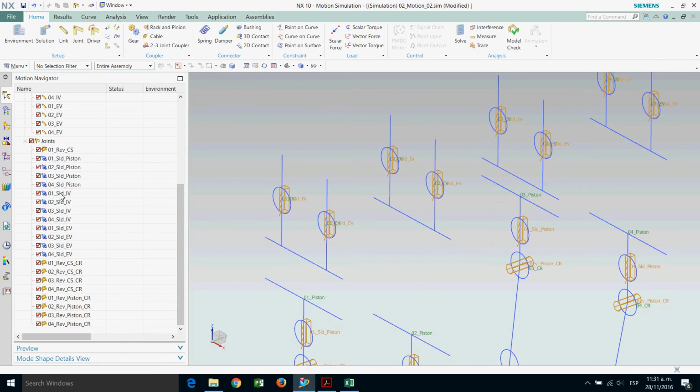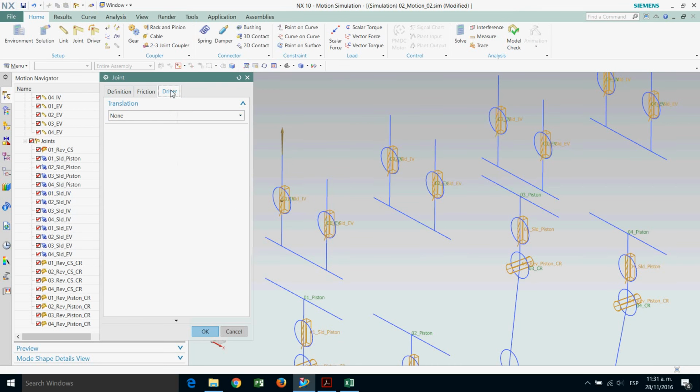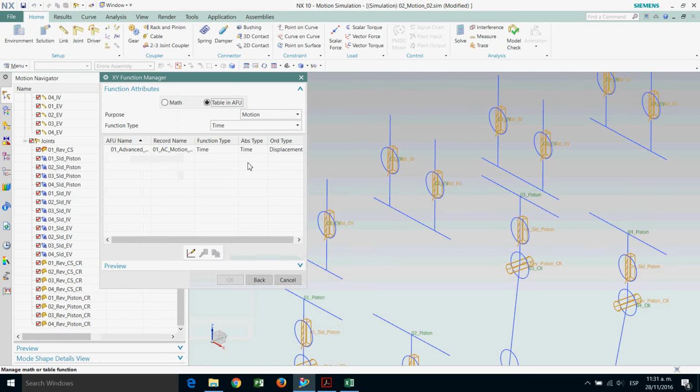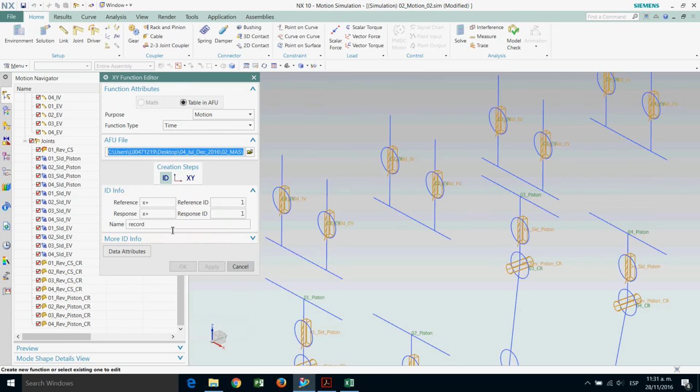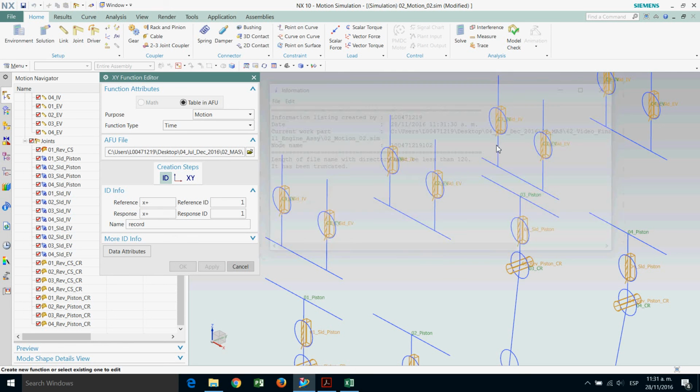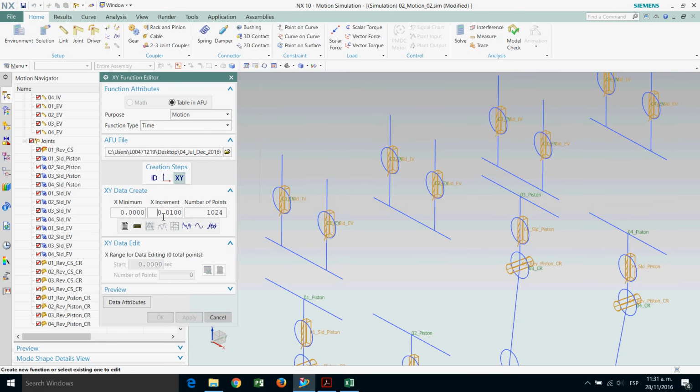Okay. Then let's go to the first intake valve. So go to driver, go to function, function manager, table in AFU, click on new, the record, it's C1 underscore IV, XY data, the increment it's just 1 second over 360.